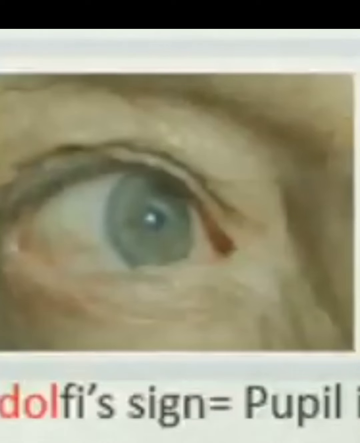Now next one, look at the video. What do we see here? Concentrate on the pupil. It is constricting, it is dilating, it is constricting, it is dilating. So it is in sync with the cardiac cycle. What sign is it called? The change in pupillary size is called the Landolfi sign.